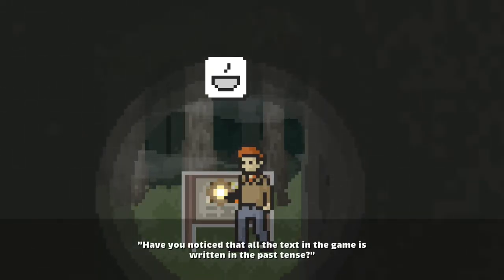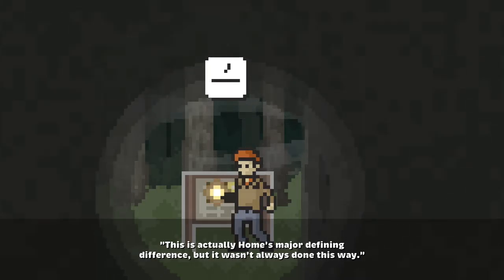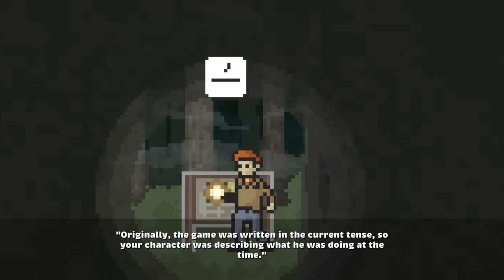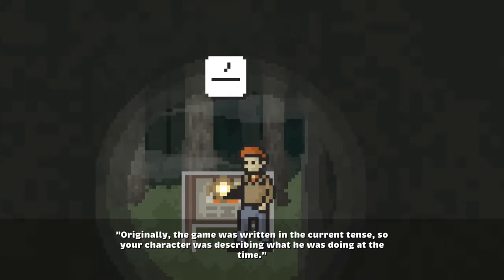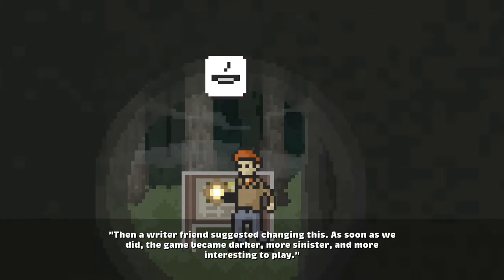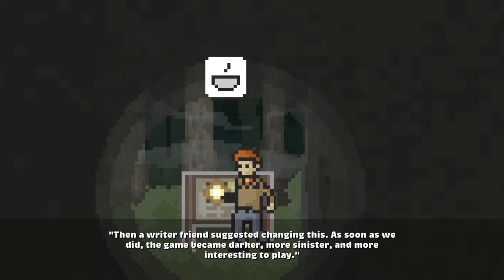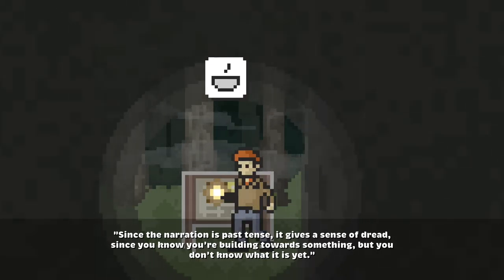Have you noticed that all the text in the game is written in the past tense? This is actually Home's major defining difference, but it wasn't always done this way. Originally, the game was written in the current tense, so your character was describing what he was doing at the time. Then a writer friend suggested changing this. As soon as we did, the game became darker, more sinister, and more interesting to play. Since the narration is past tense, it gives a sense of dread, since you know you're building towards something, but you don't know what it is yet.